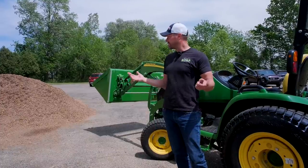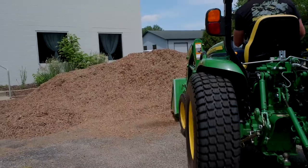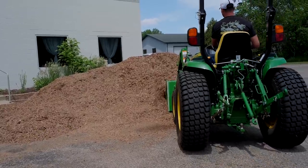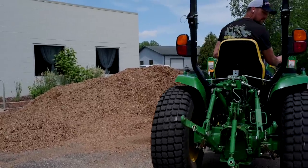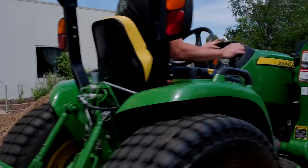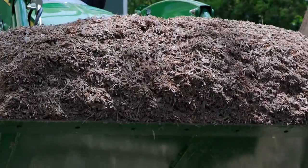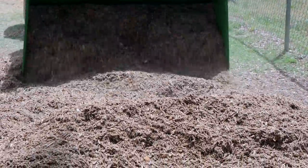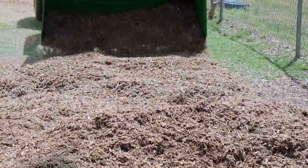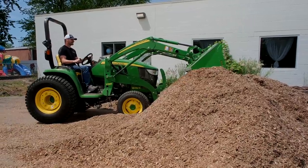All right, so I think we're roughly halfway through, give or take. It's only been about 45 minutes and we're making pretty good time. I think the 1025 would have been nice to have just from a nimbleness standpoint — this front corner here is really almost impossible to navigate around without a lot of back and forth. So I've got to go all the way around the far side; not the end of the world. This bucket is great though — it's cutting out so much time. It's incredible. 45 minutes in, we've done roughly 22 yards.